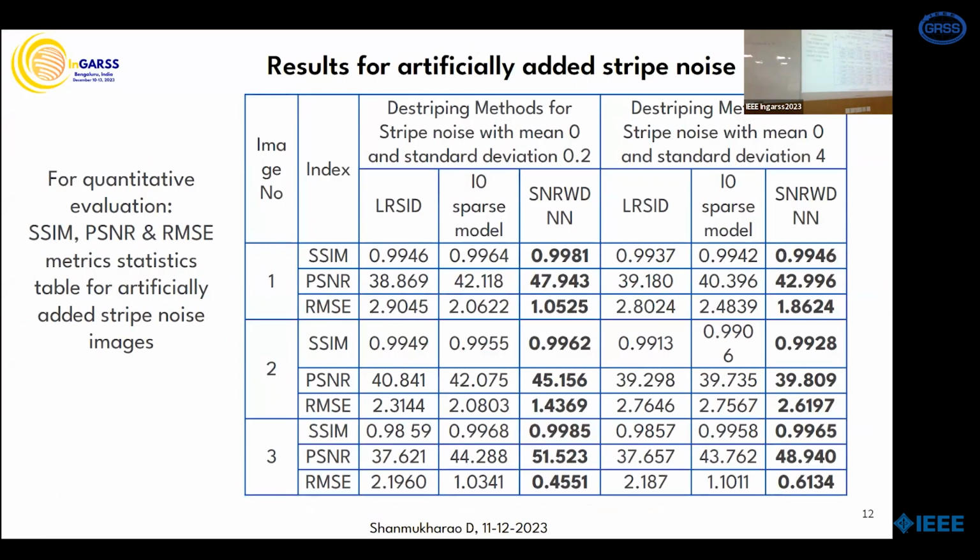Ma'am, when it comes to that LRS arena, smoothness is happening, ma'am. Because of that, if I take SSIM, which measures structural similarity, where there are sharp features, this is smooth.